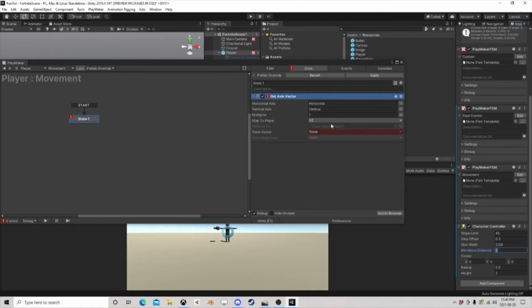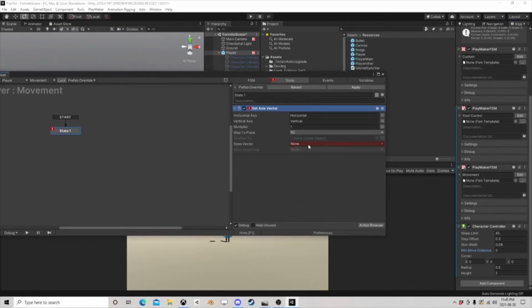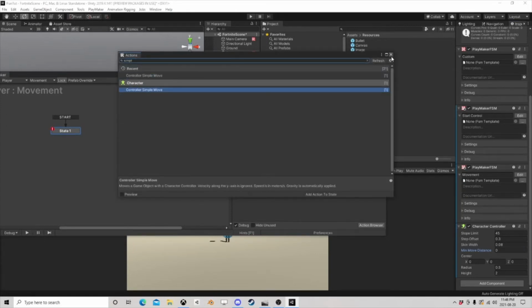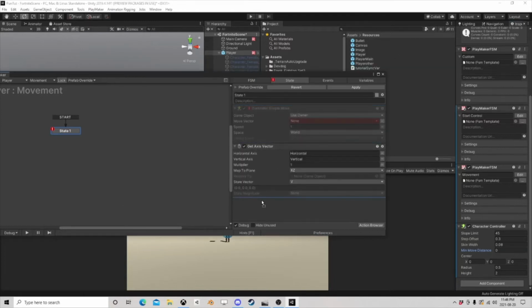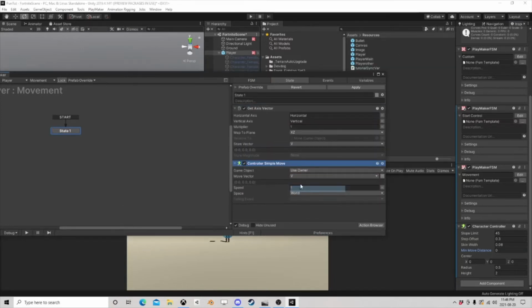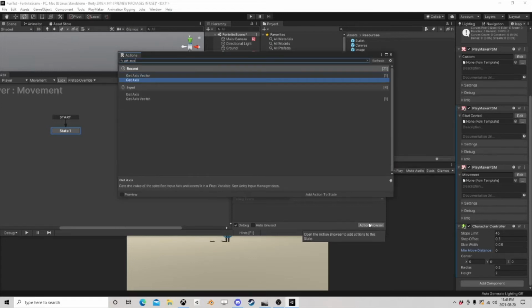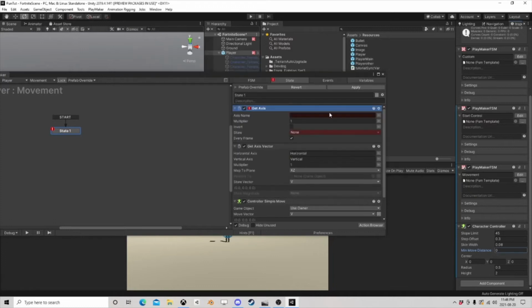So there's horizontal, and we want a vector, and we want to simple move to this vector, and we can do, let's do like a 3.5 for now, and that can be space self. And now we will get axes as well.